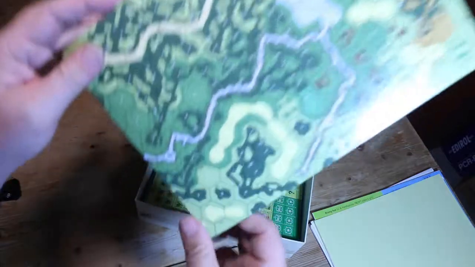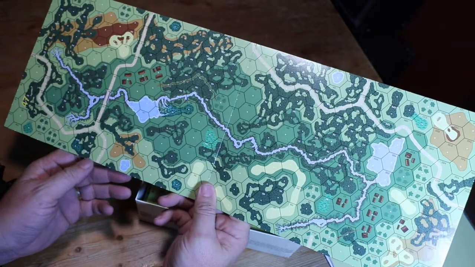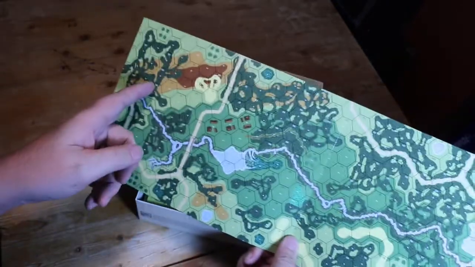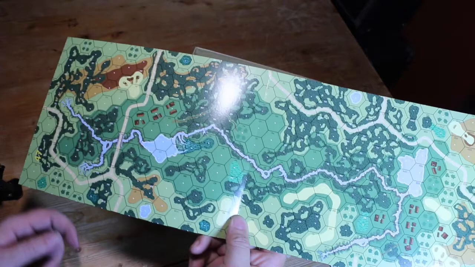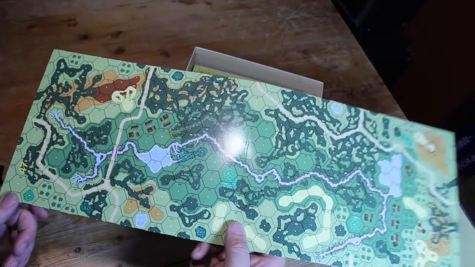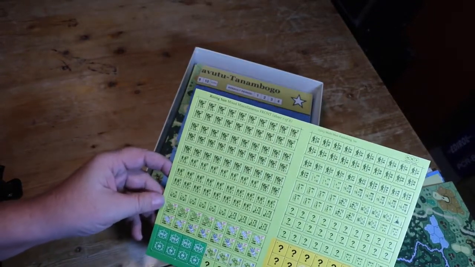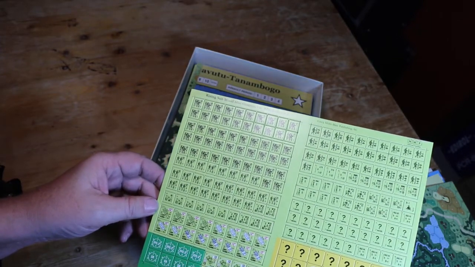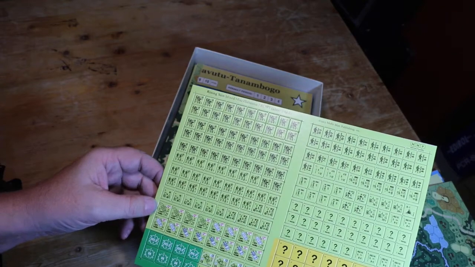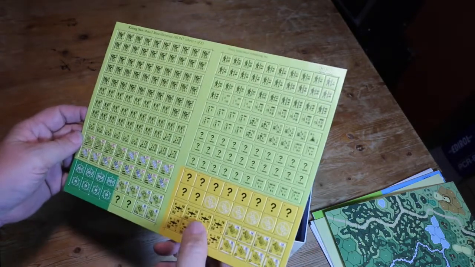Our first map, here we go. We're going to have I think about 7 maps in here. This is basically a gully map with a little hill over on this corner, and I think this is a lower level. So basically a stream with a couple ponds through a gully. That looks nice. Our next counter sheet is U.S. Marines, U.S. leaders, a couple of landing craft. We've got some planes. Oh, we even got a few Japanese tanks here, a few Japanese planes as well.